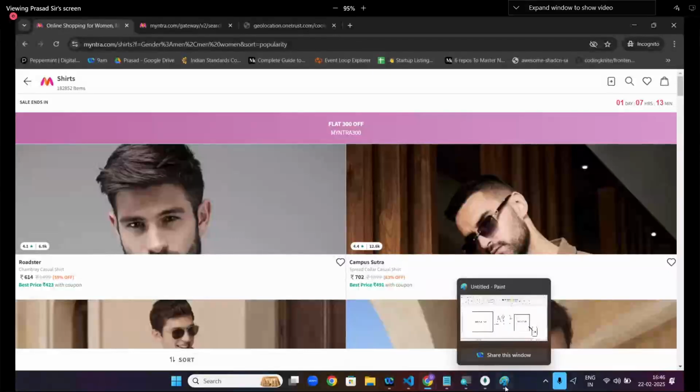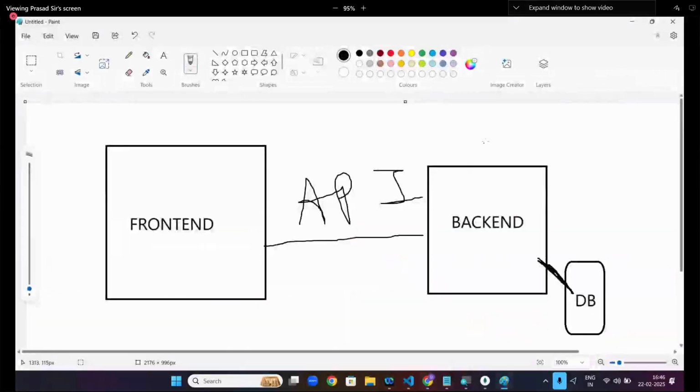The story in this API is how we get the data. Backend people will create a link, and they call it an endpoint. In this endpoint, they will put all the data. For example, whenever I click men, there is a link for men.